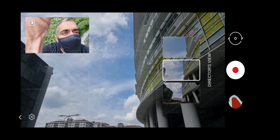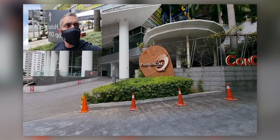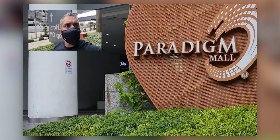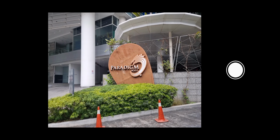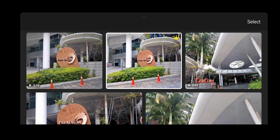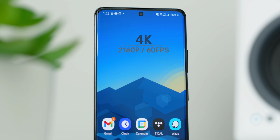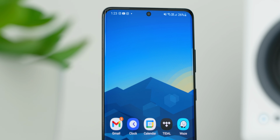Now, there's also the new introduction of the director's view, where you can take a video of yourself and at the same time view the other lenses on the phone to easily switch between the camera lenses accordingly. And the single take mode has been updated to get more interesting randomized filters, effects and shots in a single take. Then looking at the front, it records up to 4K 2160 at up to 60 frames per second, also with amazing image stabilization.